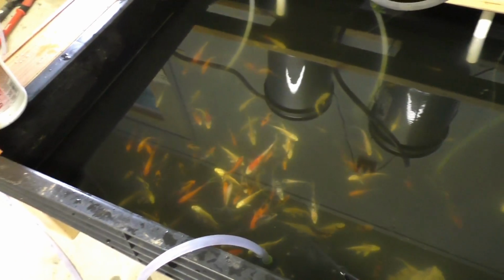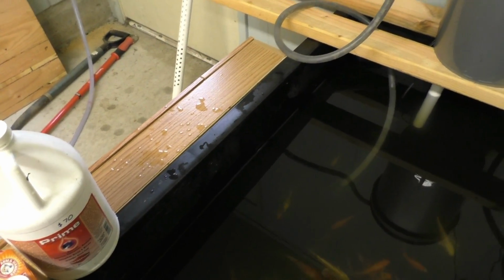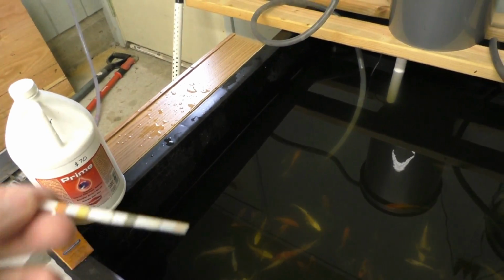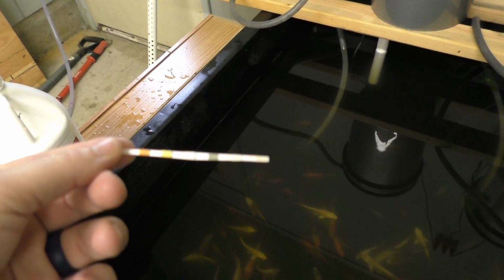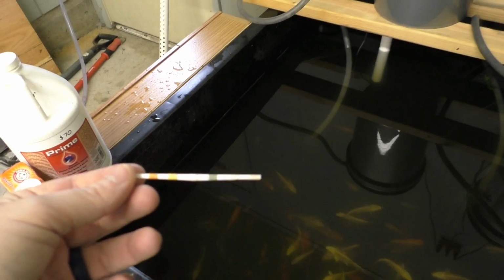And you can see here a lot of koi, and just so I can test the water, I'm gonna use a little strip like this. And a lot of people don't like them. I love them because they're quick and easy. And I found the Tetra ones to be reliable, but that's its own thing there.